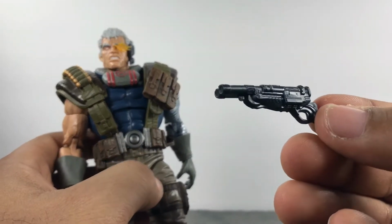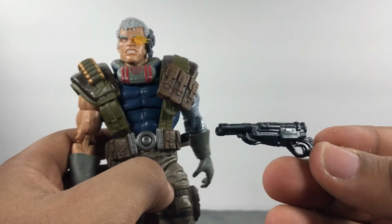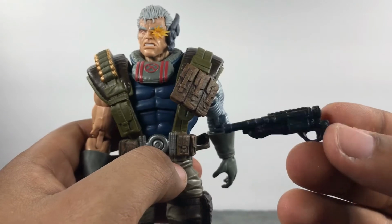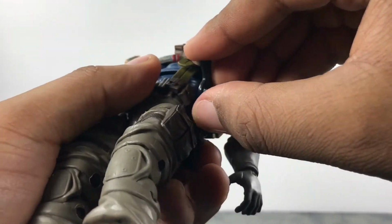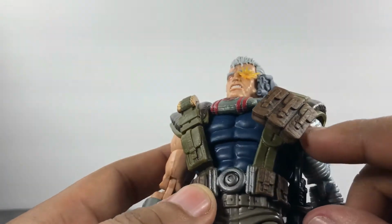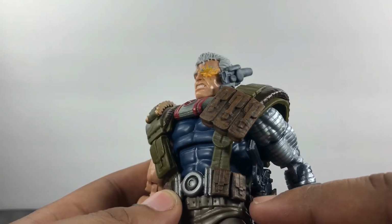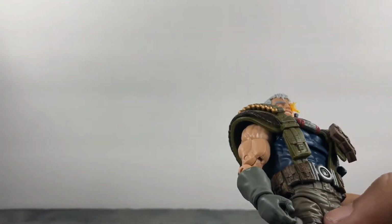It's this one. I don't know what kind of machinery this is, but this dude has all high-tech weapons, stuff I have never seen, but got some Terminator crap going on here. But of course, you can slide this right in the holster and it goes pretty well. Now, I will say it's a little bit thin, so don't force it too much, because it just feels like eventually the more you take the gun out and put it back in, the more strain you put on this, and eventually it's just going to snap. So yeah, be wary of that.